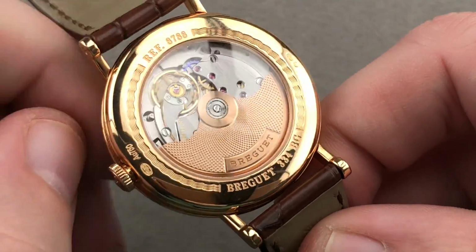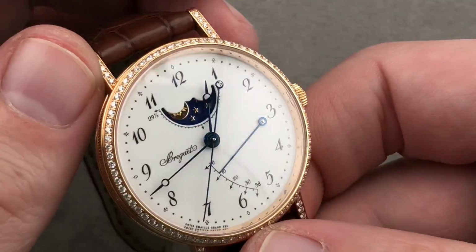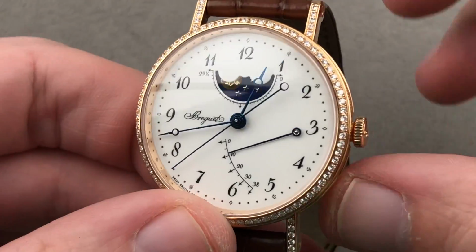This timepiece is modern on the reverse side and very traditional on the dial side. It's the best of both worlds.